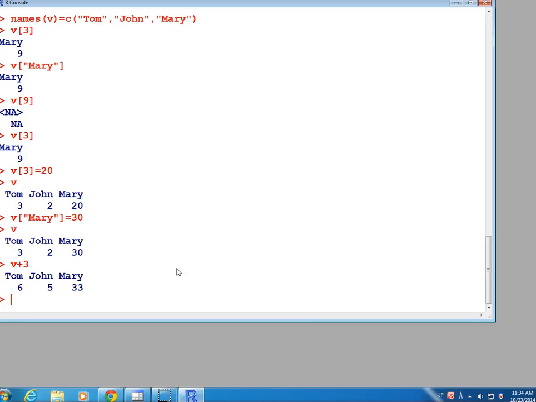Okay, understand? So the names are just the labels, but the actual vector is those numbers there in this case. The names are not the vector. They're just ways to access the elements of the vector. Does that make sense?